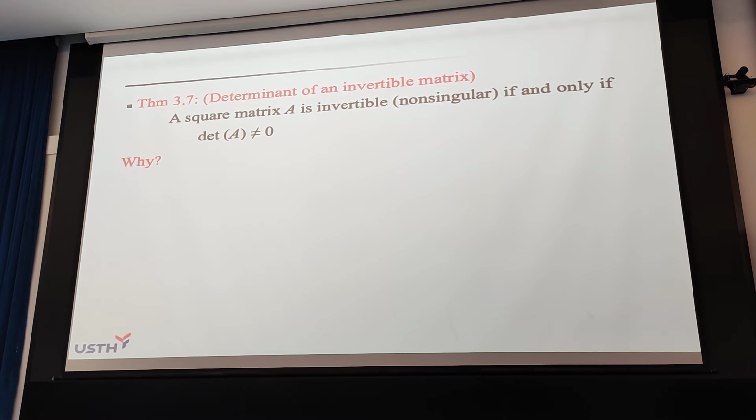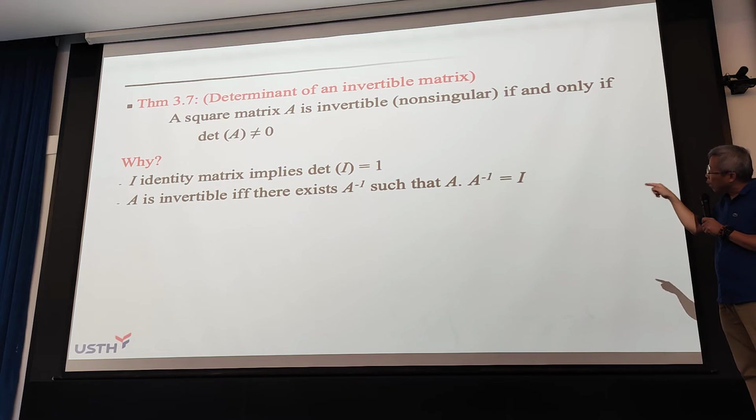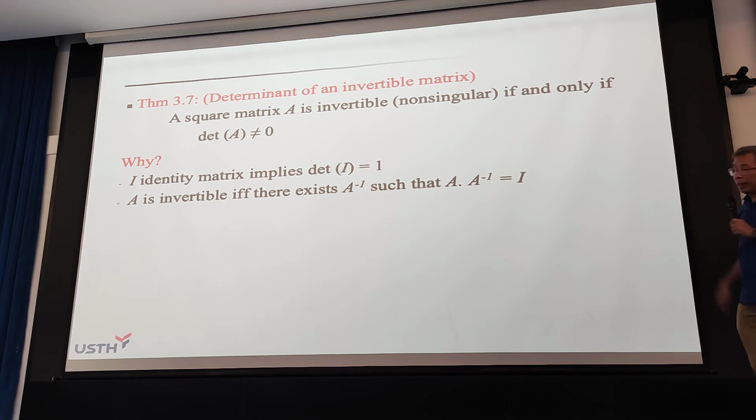Why is that? That is because first we consider I to denote the identity matrix. That is a matrix that has entries 1 lying on the main diagonal and the other entries 0. Then the determinant of the identity equals 1. And suppose that A is invertible. We remember that A is invertible if and only if we can find a matrix denoted by A to the power minus 1, so that A multiplied by A to the power minus 1 equals the identity.